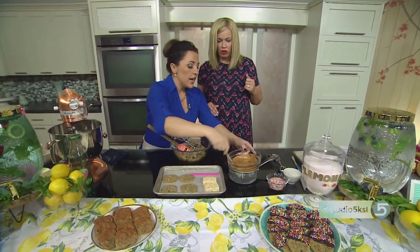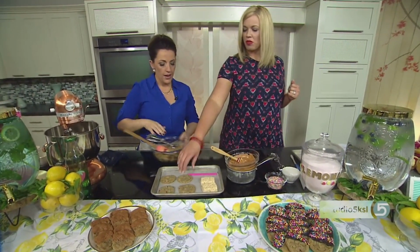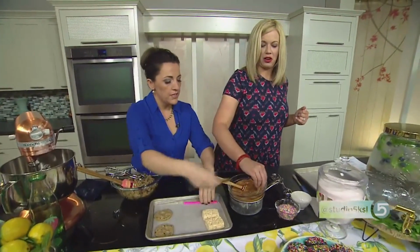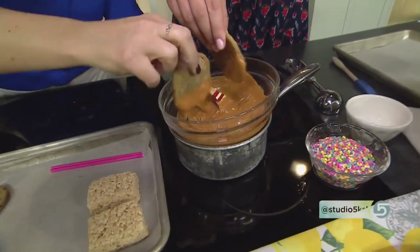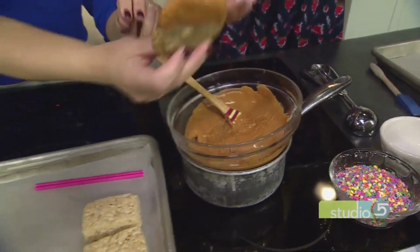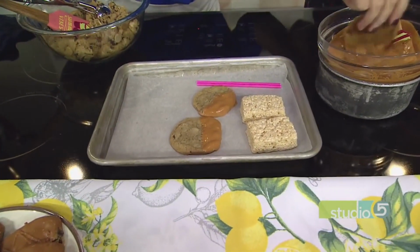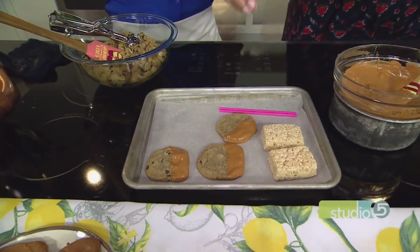Right? And these are actually the melting chips. So I've done the double boiler here. So dunk it. We're dipping. Yeah, show us how to make it look pretty really quickly. So when you dip, you're going to get a lot of excess, but you have to shake it off like you're doing chocolate-dipped strawberries. Okay. And then you can set it down. Yes. So dip, and then shake it off, because if you left all that chocolate on there, it's just going to pool around it.